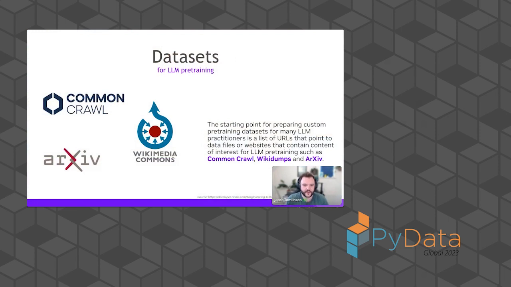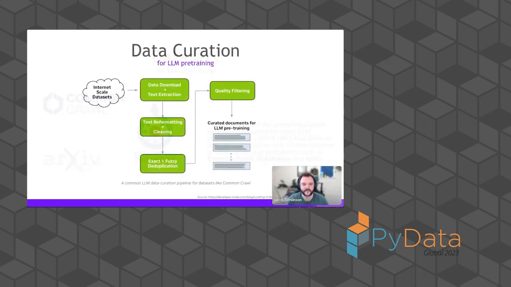It's very common for LLM practitioners to start with data sets like Common Crawl or the Wikipedia dumps or archives, a set of papers. And there's a whole bunch of pre-processing that we have to do to those. These files come in different formats. They're organized in different ways. There's a lot of unusable stuff in there. There's lots of duplicates and things. And so one of the first things we need to do is download this data, get it in the right format, clean it up, do the data engineering stuff, basically.